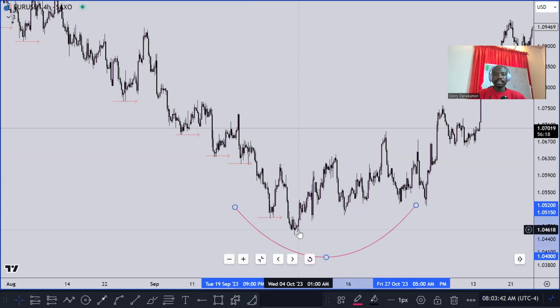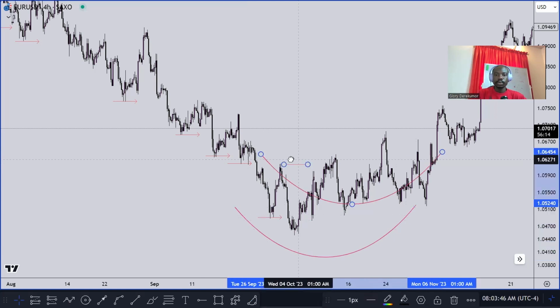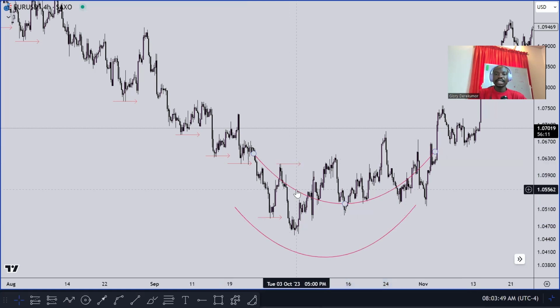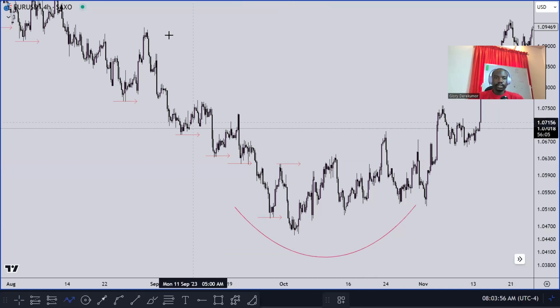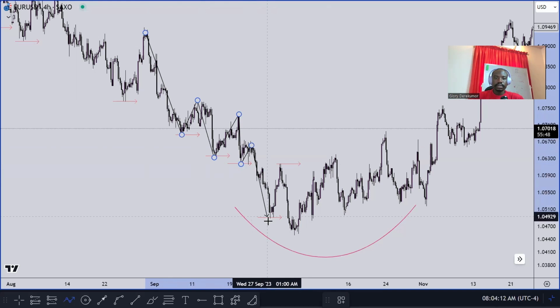The market created this. And now what do we have? We now have a break of structure to the upside, signifying to us that this market may want to pull back. Now, as soon as we have that break of structure to the upside, if I draw the path of structure, let's say starting from here: high, low, high, some type of low there, some type of high. We have low, we have high, then we have low, then we have high, then we have low.